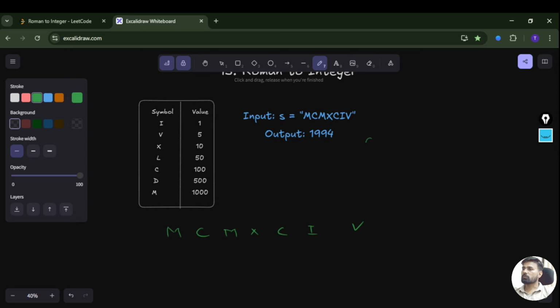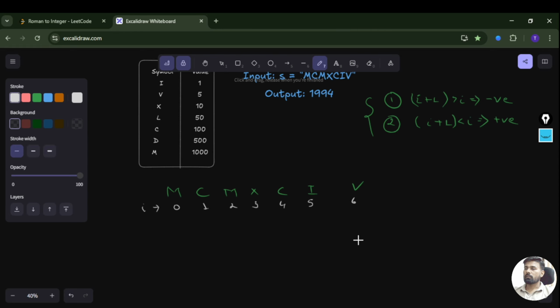You have to remember two things. First, if the value at i plus 1 is greater than the value at i, then what we have to do is make the current value negative. Just remember this one. If the value at i plus 1 is less than the value at i, in that case we will keep it positive. Another thing we have to do is quickly add the indexes 0, 1, 2, 3, 4, 5 and 6.